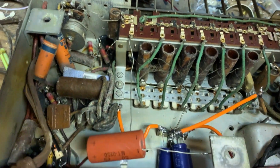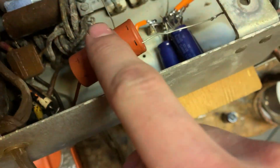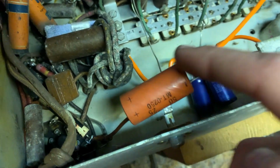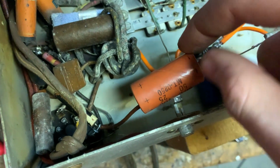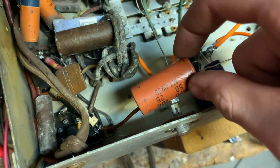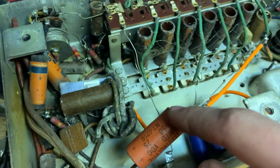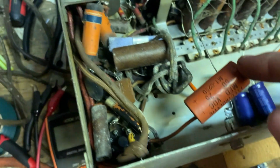So, what are we going to do now? Well, the filter capacitors are replaced, but there is a cathode bypass capacitor that might need to be replaced. Actually, I don't know. It only has 13 volts across it, so I don't even know if I should replace it. The chances that it ever shorts out are basically zero. I might actually leave it.